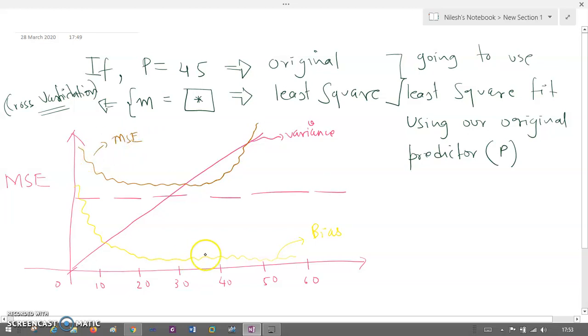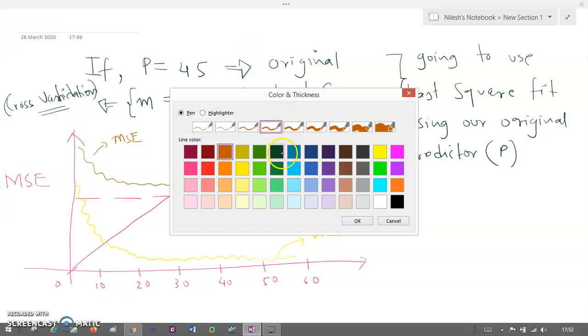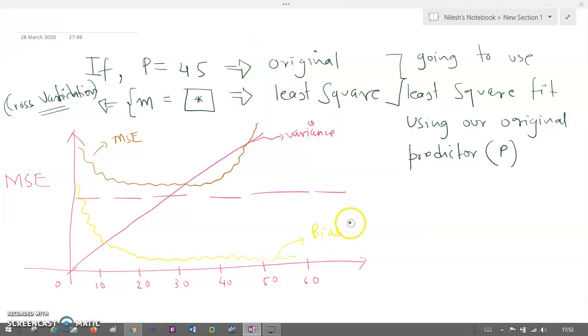Now if I take another color, so that we can differentiate things pretty clearly. So now this is 45, right? And this is P itself.